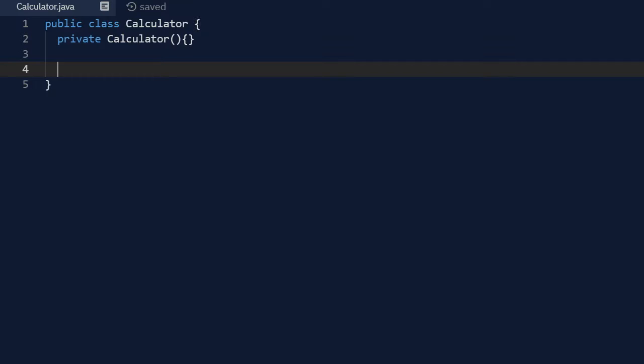Now let's add some methods. We'll start with a method that calculates the volume of a sphere for us, given the sphere's radius. It's kind of random that we're adding that particular function to our calculator first. We're doing so because that volume calculation will illustrate several important concepts I want you to learn in this lesson. We'll make that method public, and we'll make it static, so it's accessed through the class, not a specific object. And we'll give it a return type of double. We'll also give it one parameter called radius.